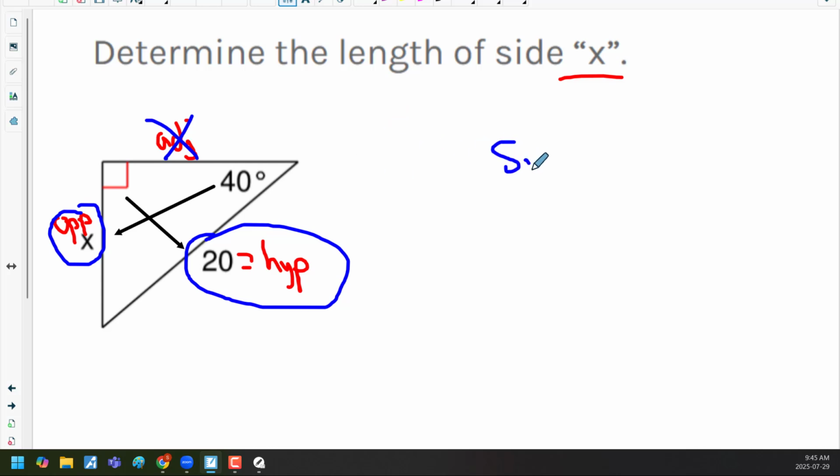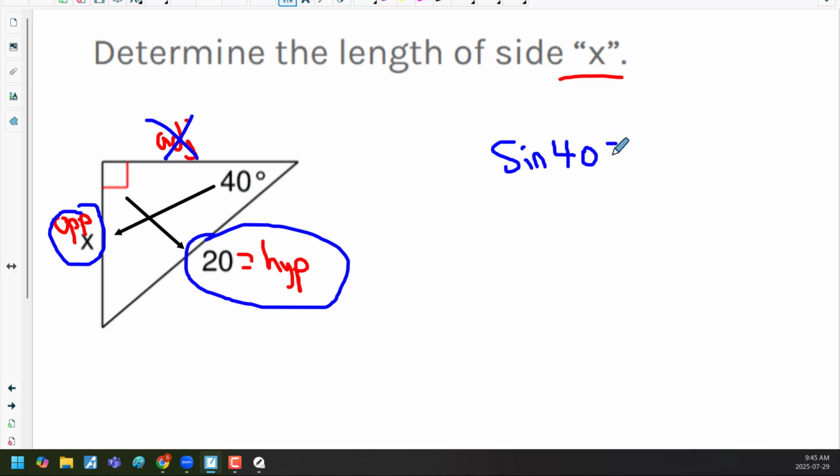So if I were to do sine angle theta, but wait, this is important. Our angle is not theta anymore. What's our angle? Anyone in the chat? What's our angle? Just type it in. What number is it? Perfect. At least one person knows. It's 40. Our angle is 40. That's important. It's because we have to plug in that information.